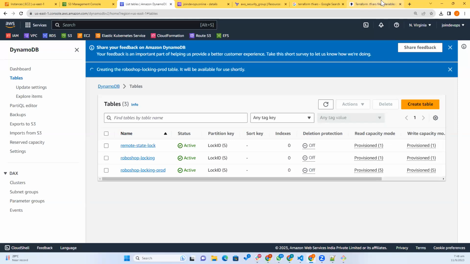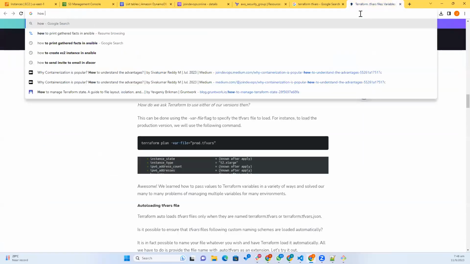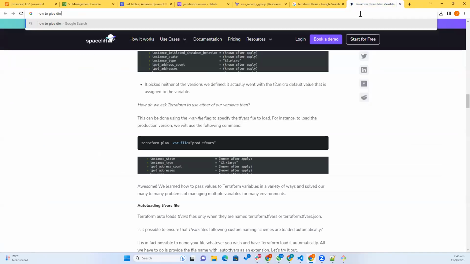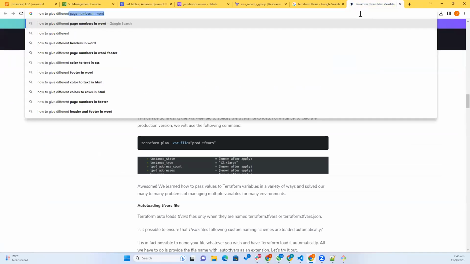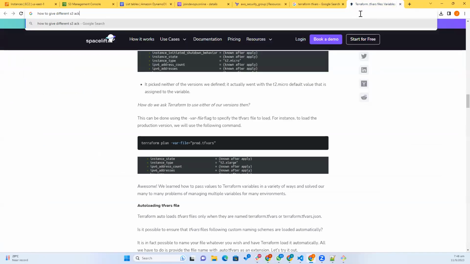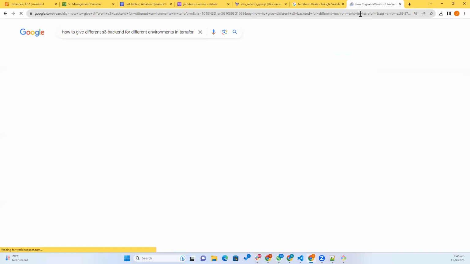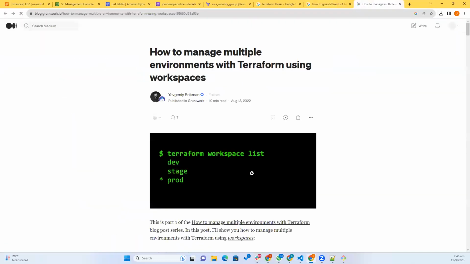So now let us search how to give a different S3 backend for different environments in Terraform. We have multiple ways.